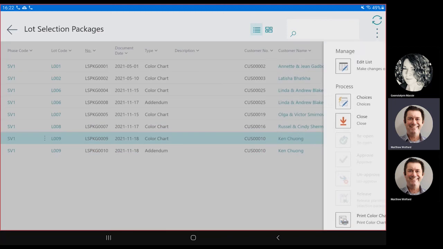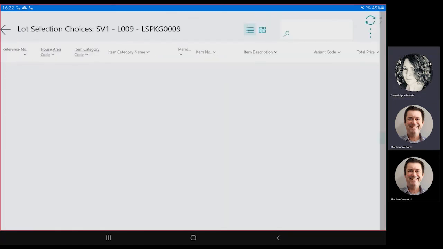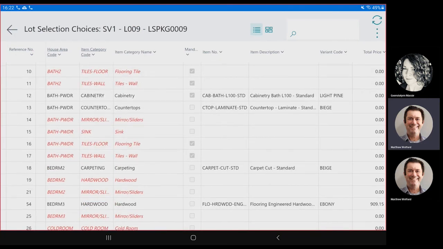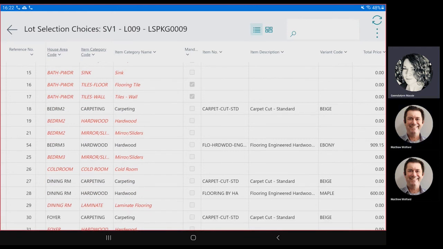I'm connected directly online. I can click into this. I can click onto choices. You can see it's got a different structure to it. I can go into here. I can walk around on the work site. I can make my choices. I can do all that sort of stuff. So you just stand there with the buyer then and go through each room. That makes sense. I like that.